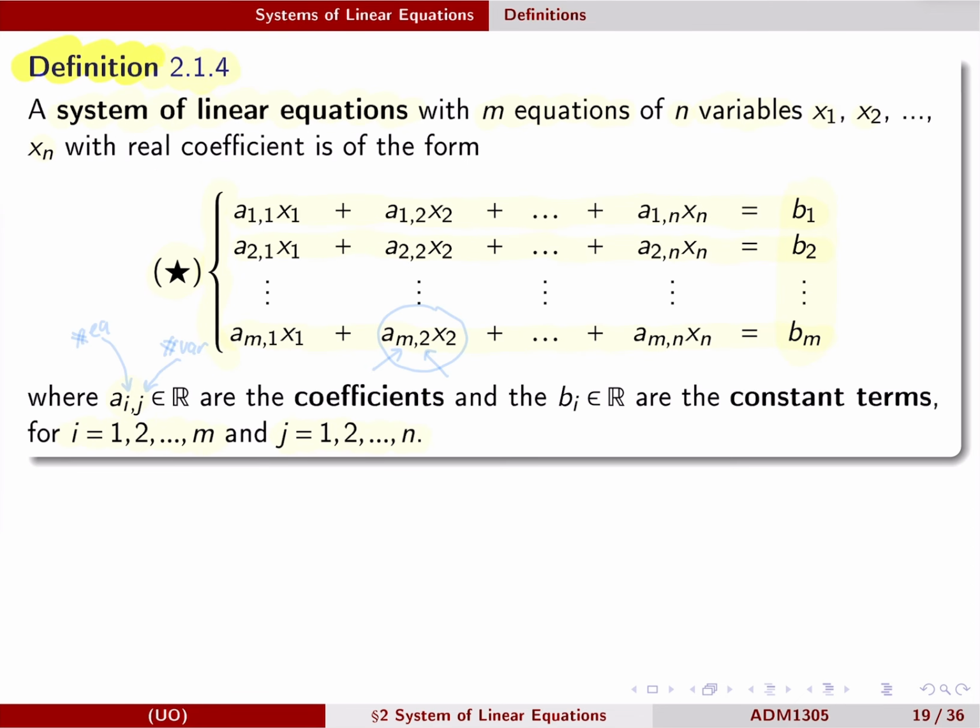All right, the big definition of this chapter: what is a system of linear equations? So a system of linear equations, roughly speaking, is just m linear equations. So you just pile them up. Instead of having just one equation, you have m of them. You could technically say that one equation is a system of linear equations where in your system you have only one equation, but that's overdoing it.